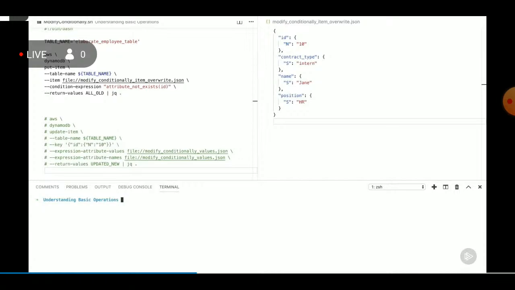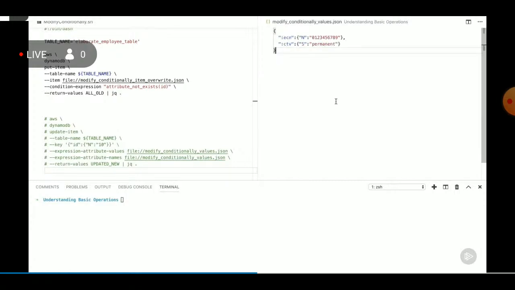Let's do something more complex. Let's say that our company has a new policy where employees need to have an emergency contact in case of an emergency. This applies to only permanent employees and for employees who have address street in their record. Also, we don't want to overwrite any emergency numbers that are already present to ensure true idempotency. So let's start looking at our values file first. We'll need an emergency number value. Let's call it ECN for emergency contact number.